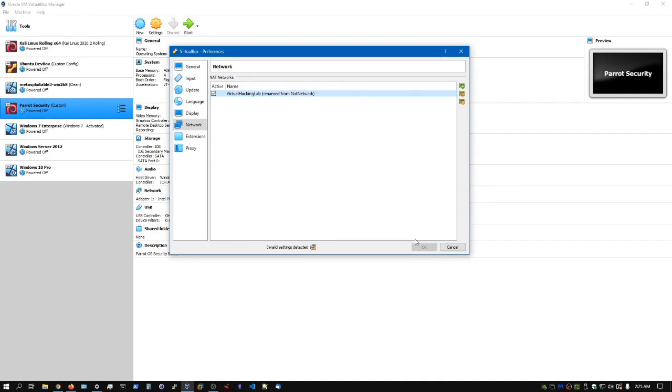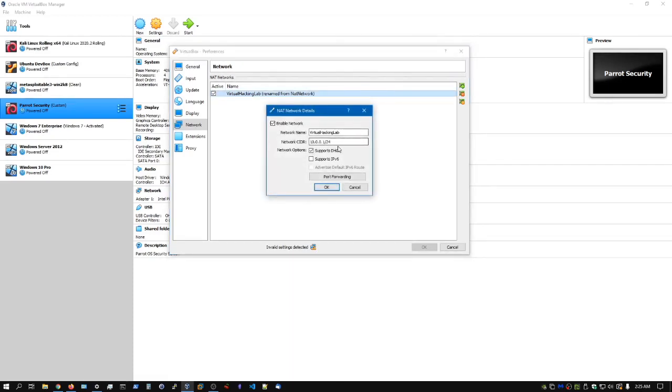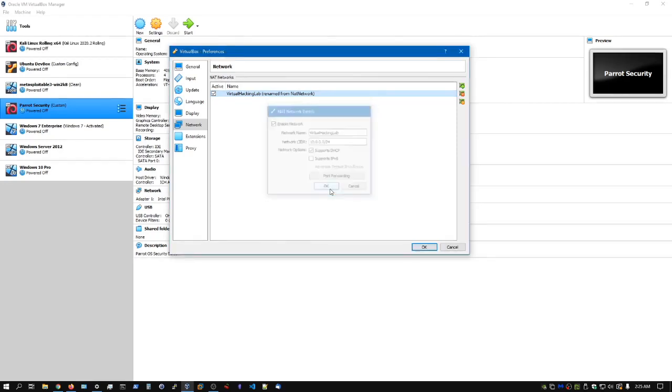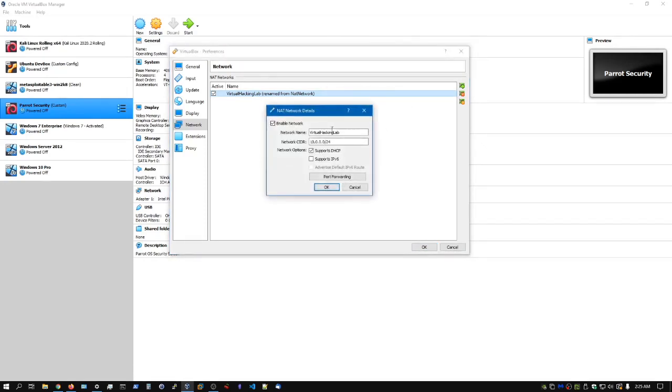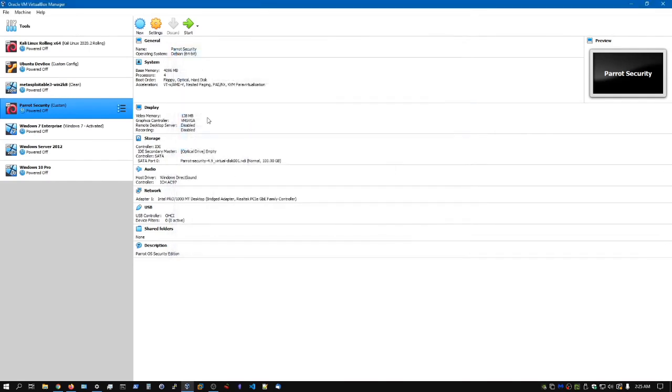And we have some invalid settings here. Looks like we have an invalid setting with the actual CIDR. Let me just check what the incorrect options are. So I'll just set that to 0 and we'll just hit OK. And that should be OK now. So ensure that that is set to 0. That's because we are starting off fresh there. All right, so I'm just going to hit OK.